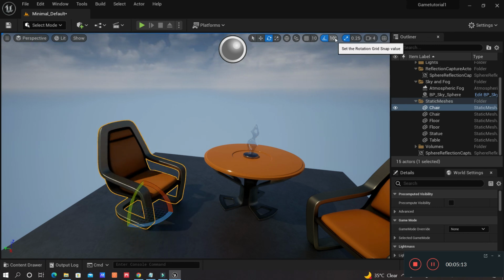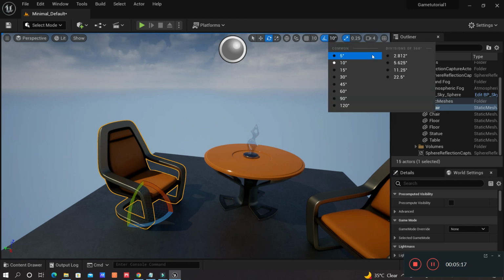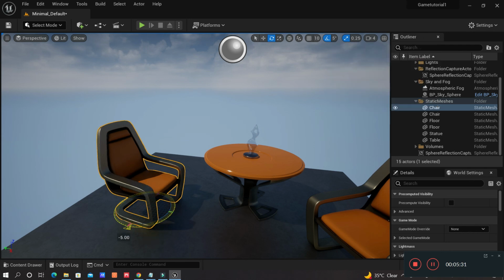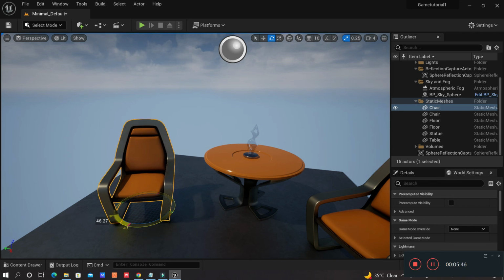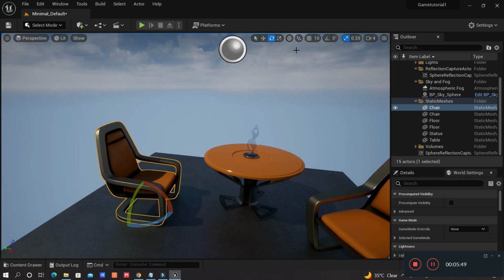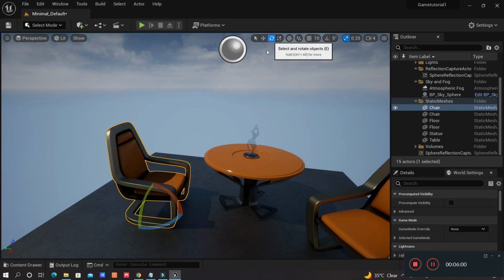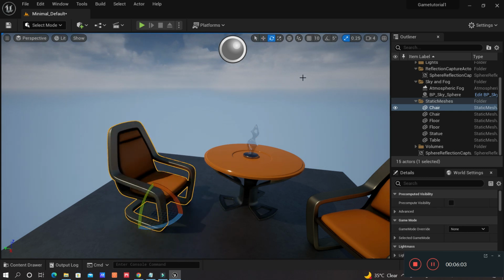You can change the units by going back here, and it will tell you how many units you want in this rotation mode to move your 3D asset in the direction you want. So let's say we select 5, and now if you move, you see it's only moving 5 units. However, if you want to rotate your item freely without any units, just disable this option and rotate. Now you can see it's rotating very smoothly. So now we have disabled translate snapping and rotation snapping. If we go back to translate, very smooth, no issues at all. We want to rotate, no issues at all, easily doable.